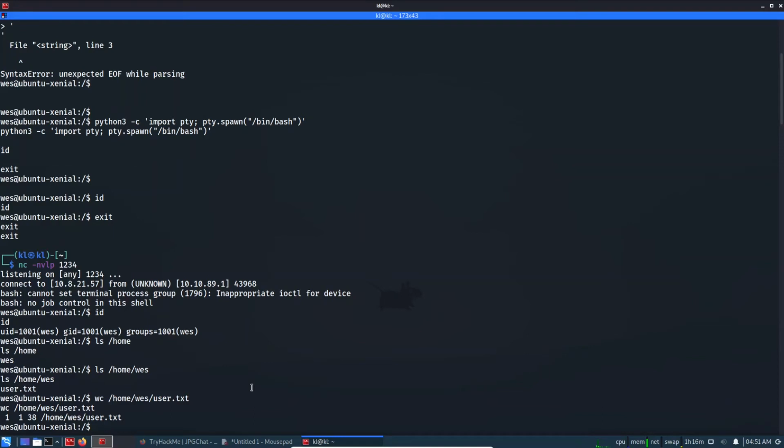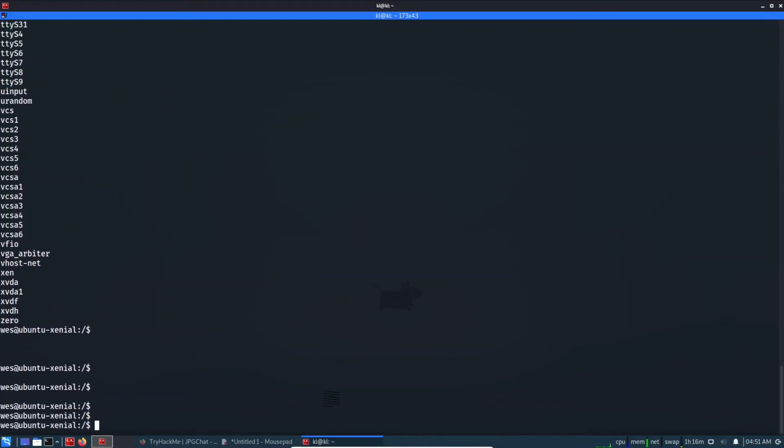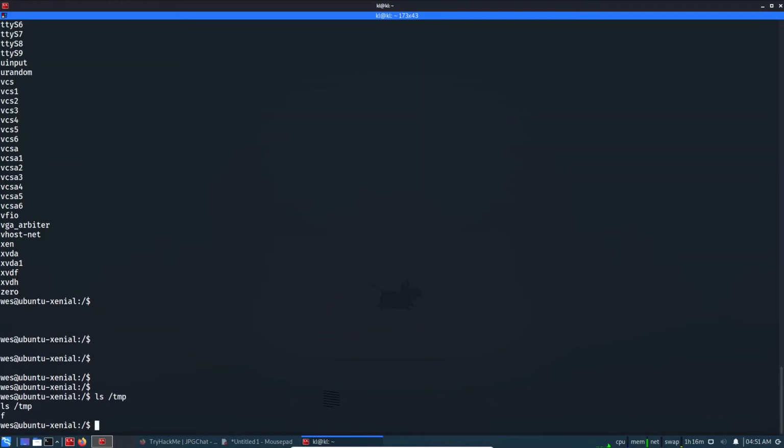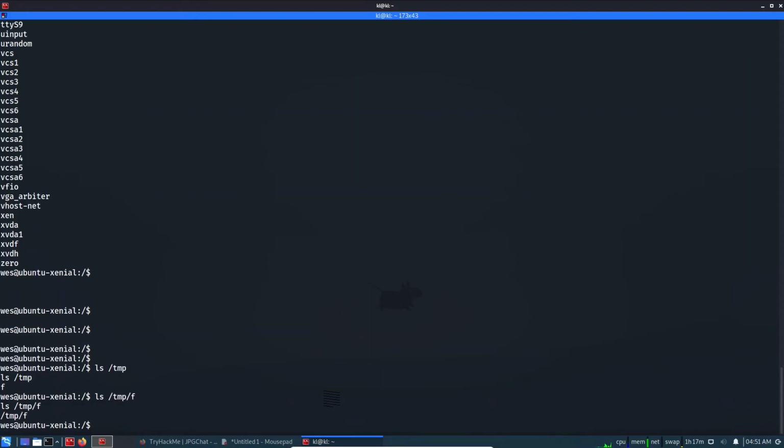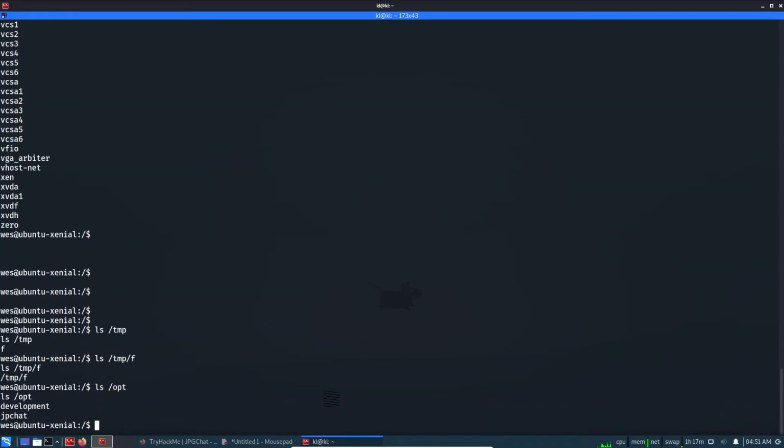So let's try all this and see if we find something. ls /tmp, there is one folder, I guess. ls /tmp/f, nothing is there. So let's check /opt, and we can see two folders, development and JPGChat here.